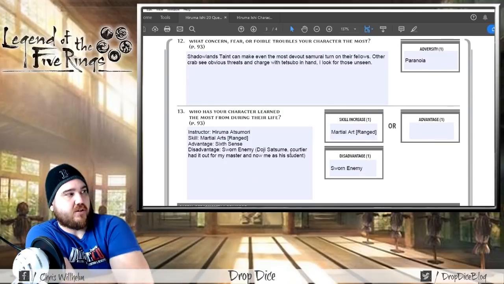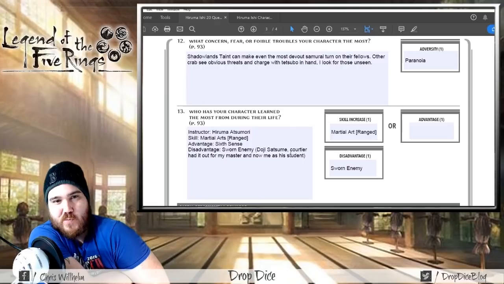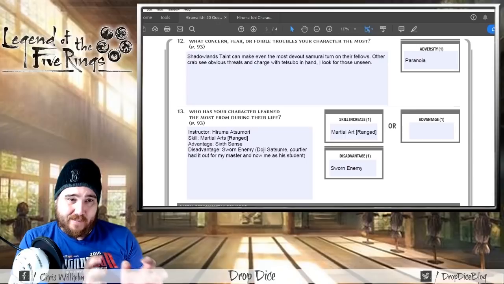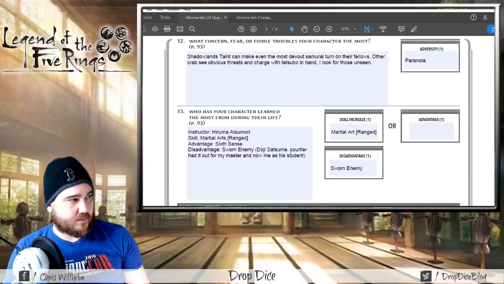Who has your character learn the most from? So I did this when I did the beta. I actually wrote out who my person is that I learned the most from, what their name is, what skill they would have taught me, what advantage they had, and what disadvantage they had, because I wanted a good idea of who that person is. This also helps the GM, so I would recommend you try it like this.